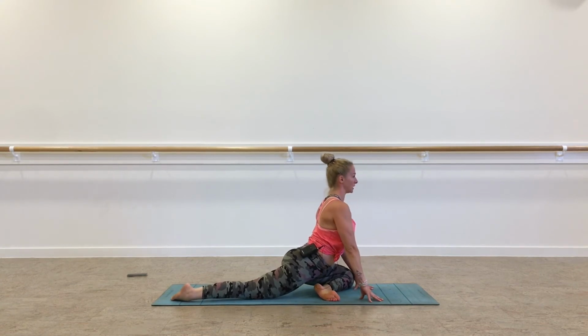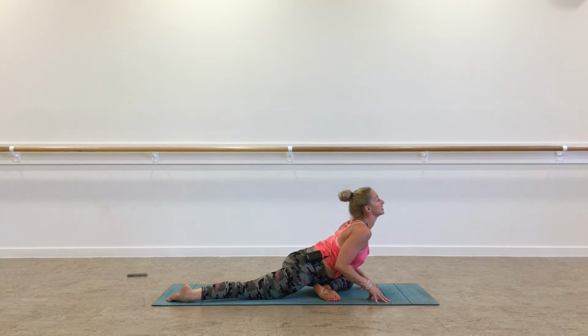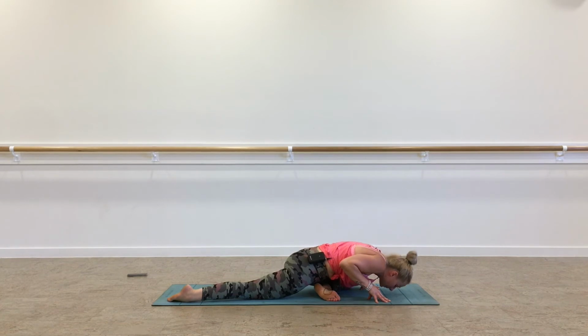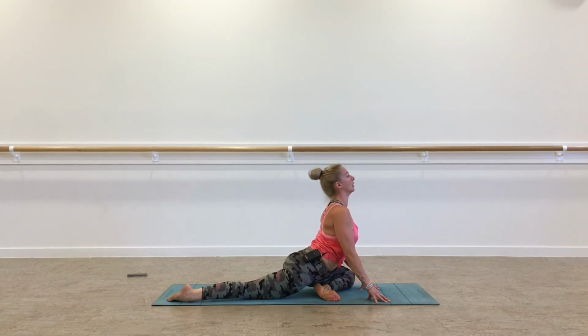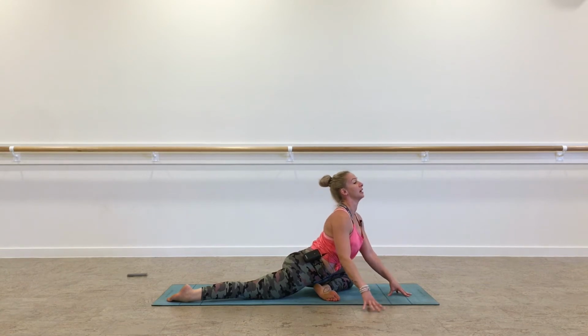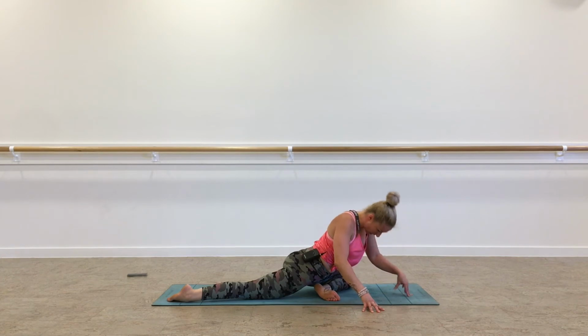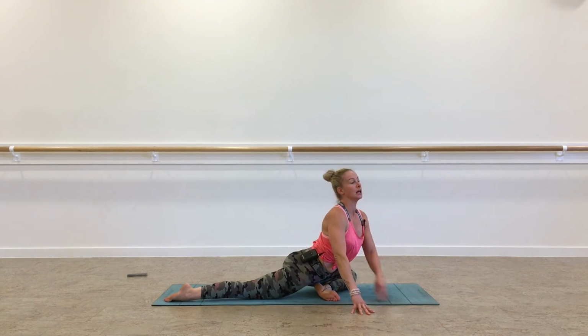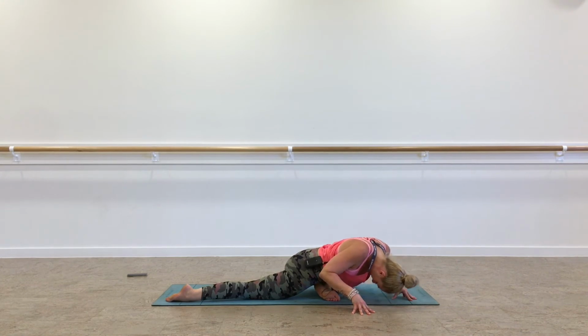Staying on top of the fingers. Inhale here, tucking it in. So hasta bandha fingers. Exhale, tuck the elbows in, roll. Inhale. And exhale. What we're going to do is come out to the opening on the right side. Inhale up. And exhale, tuck the elbows in.